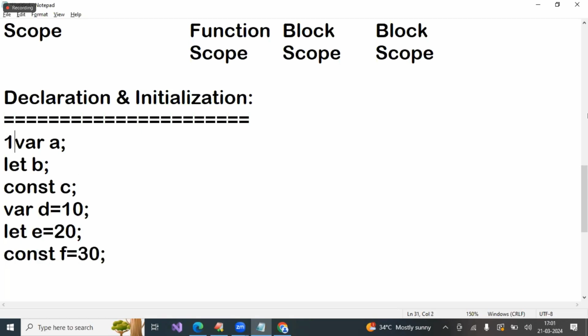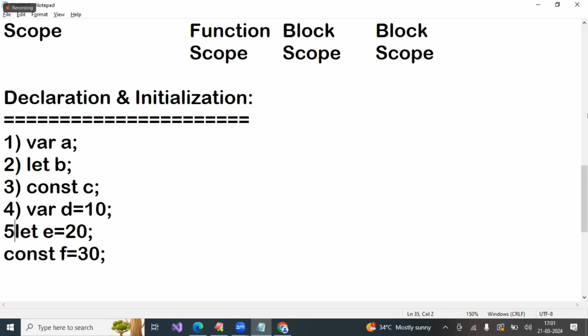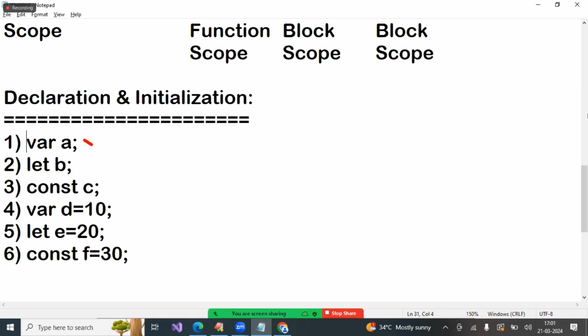If I write like this, is it valid? No. Write this one: declaration and initialization.